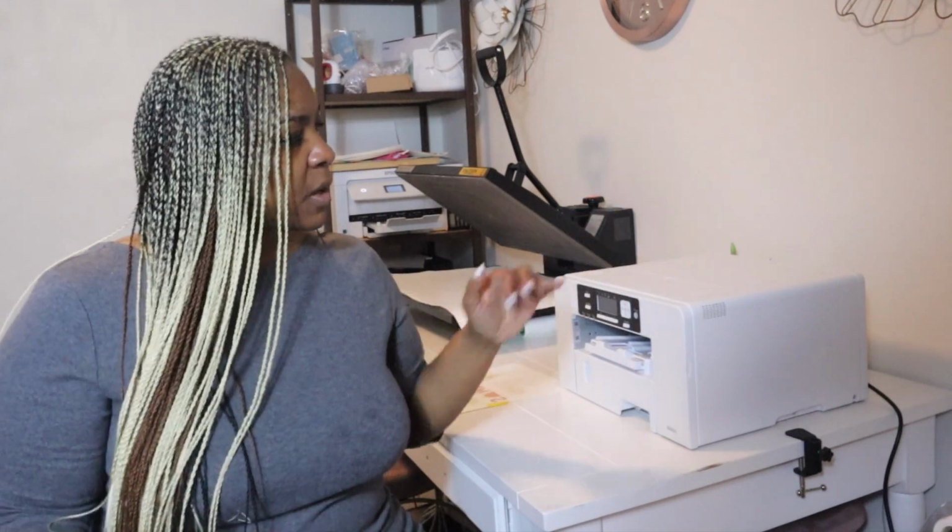Do I still like my Epsons? Of course I do. I love them. But this one is limited to the 8.5 by 11 print size. I think you can go up just a little bit, not in width, but maybe in length. But I'm super, super thrilled. I will be giving a more extensive review once I've used it for a little bit.